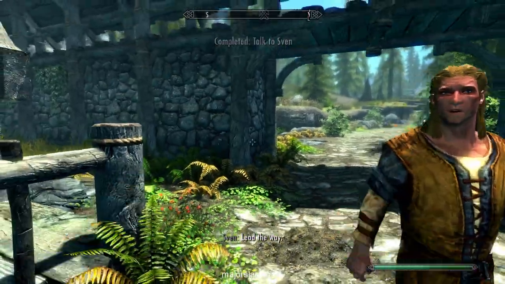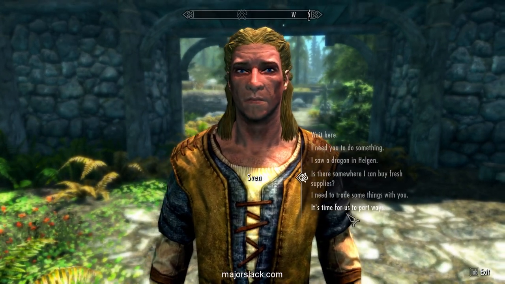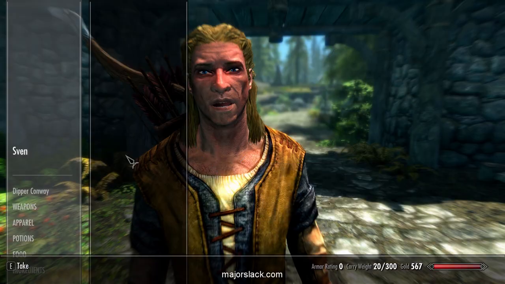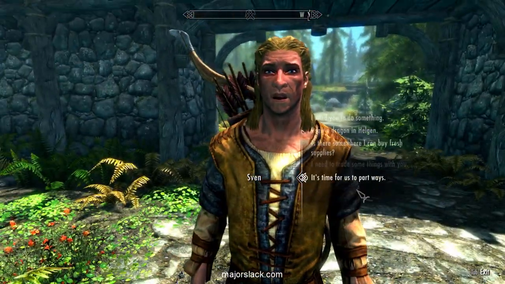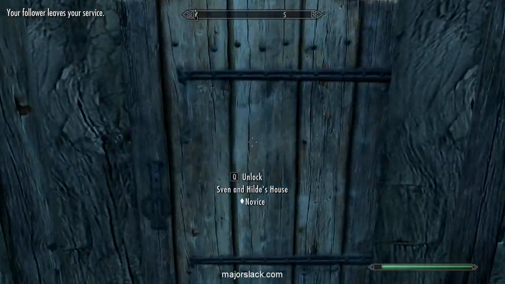Just going to do this briefly. No, don't punch him there, Dipper. You know, just make friends with him. Okay? And I need to trade some things with you and take all the stuff. Most importantly, the key to his house. Let's get going. Now we're going to dismiss him as a follower. Just wanted to use him for that. Use the key to get into his house.